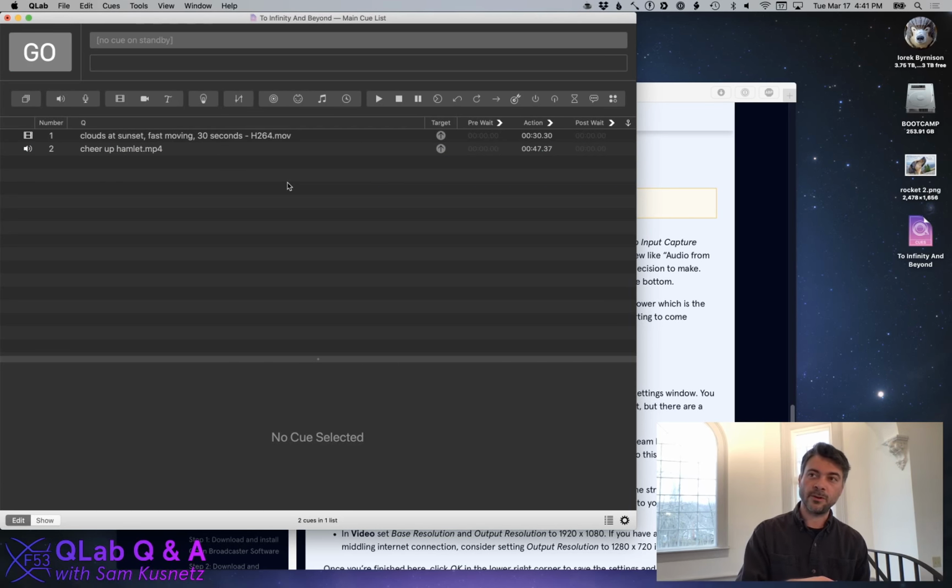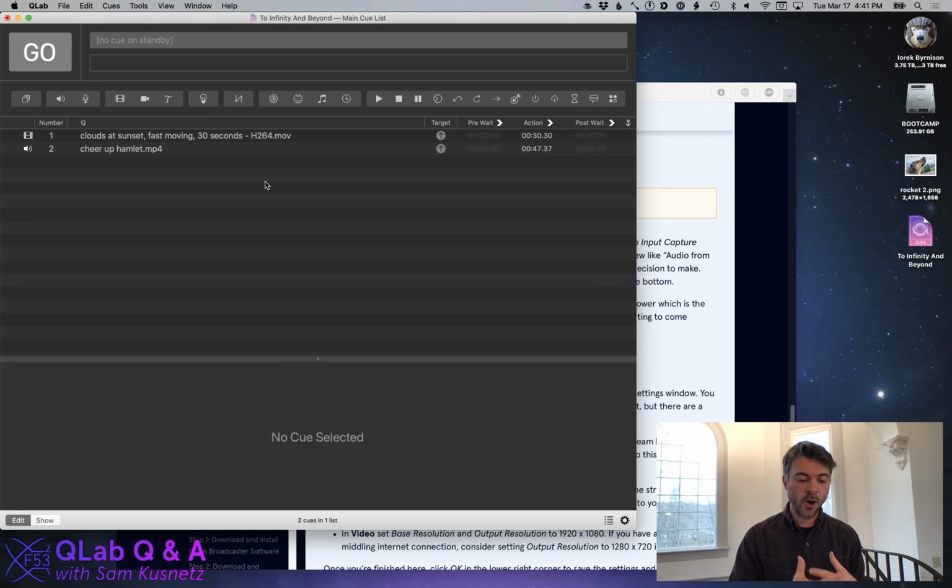OSC stands for Open Sound Control. It was dreamed up by some crazy folks at Berkeley who decided that MIDI needed a sequel. Now, someone else is working on something called MIDI 2, and it sounds promising, but it doesn't exist yet. Or if it exists, it's not finalized yet. But OSC is a bit of a misnomer. It's not only used for sound.